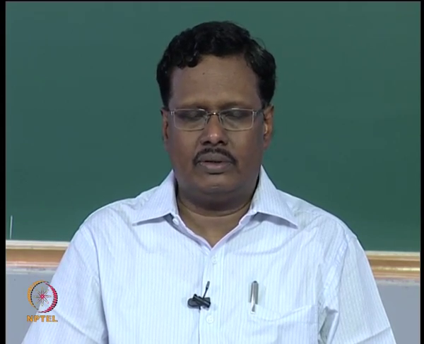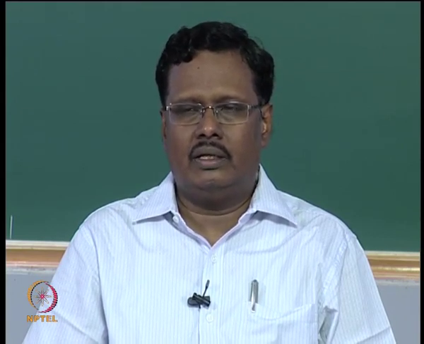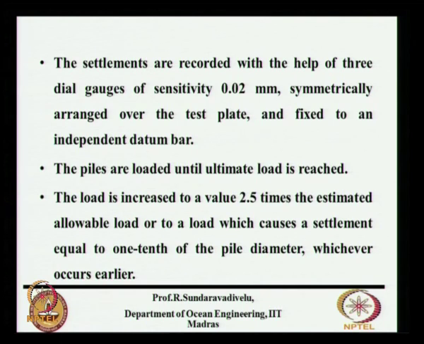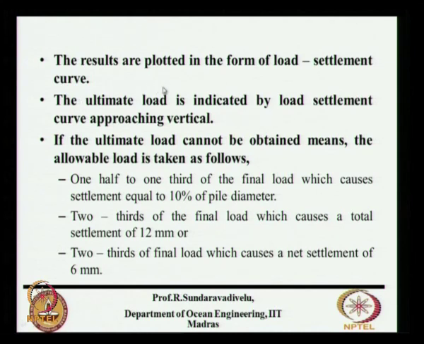or we have to apply a load which causes a settlement equal to 1/10 of the pile diameter. Suppose the pile diameter is 1200 millimeters, the settlement you have to measure up to is 120 millimeters, whichever occurs earlier. Suppose 120 millimeters occurs earlier, let us say at 800 tons, you have to stop at that point of time. So you have to plot the load settlement curve.